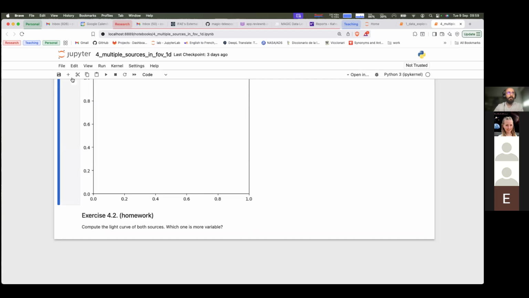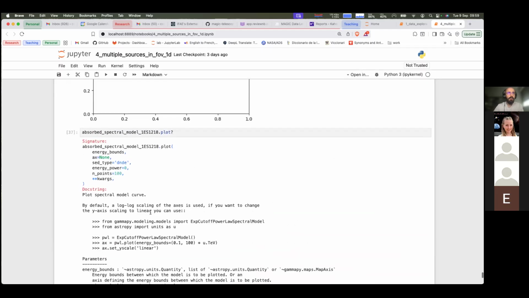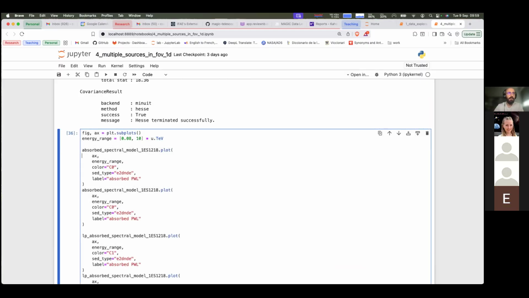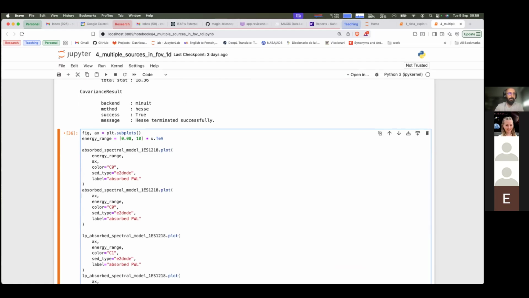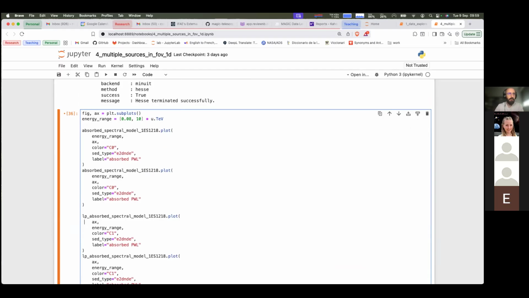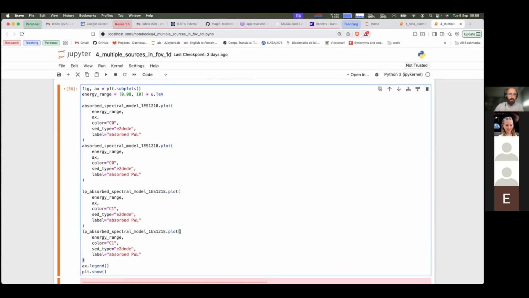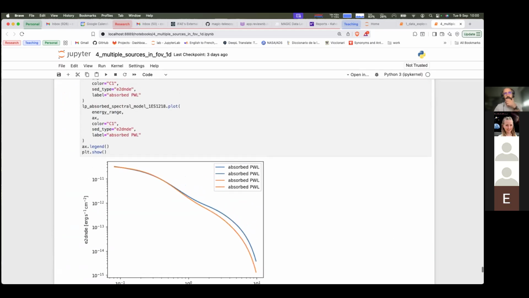Okay. I'm not using correctly the plot function. Note the first argument is energy bounds, and X is the second one. Well, I have defined this plot gamma pi SCD function that allows you to plot flux points and flux model at once, but here I'm just interested in the broadband flux model.